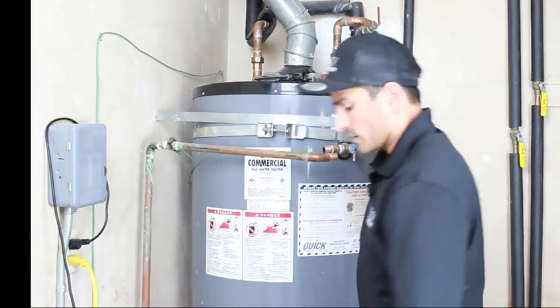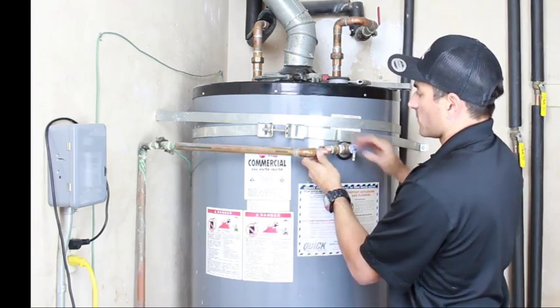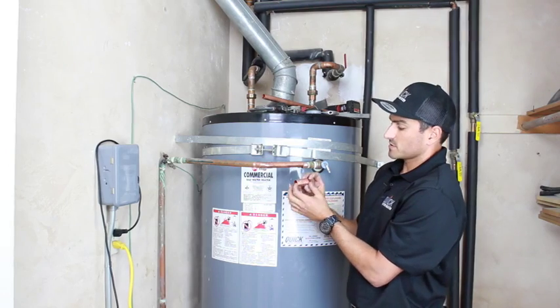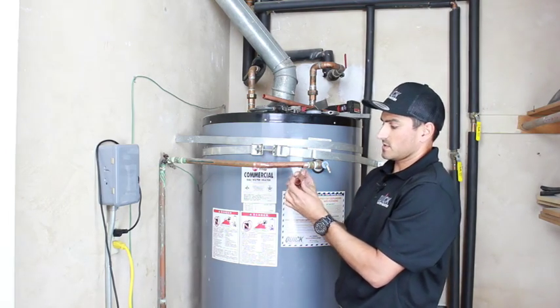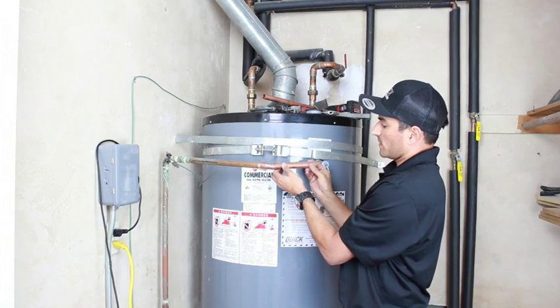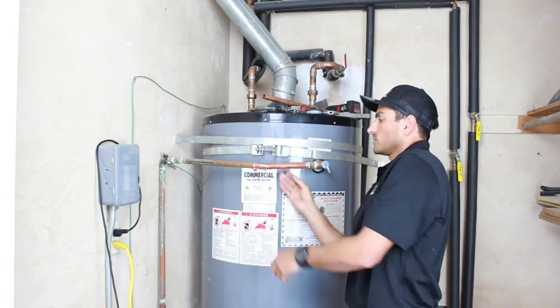I'm going to wipe any debris off, and I'm going to grab a couple of couplings, which we'll just slip over here, and then we'll go back together. Okay, so I have a couple here. There are 2 different types of couplings. This is a slip coupling, meaning that the coupling can go all the way down the pipe, so I can line up perfectly, and then slide it over and weld it.